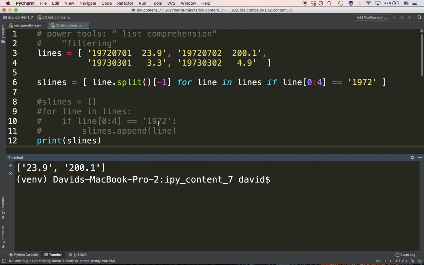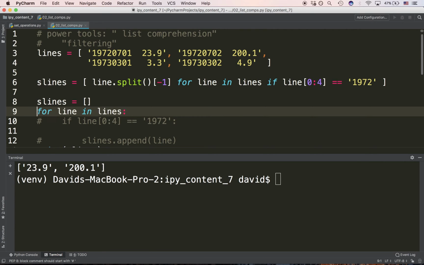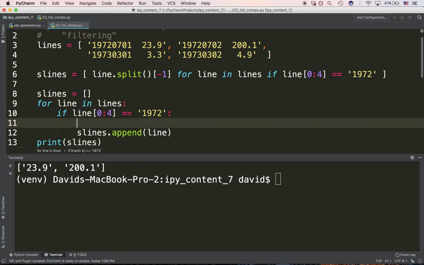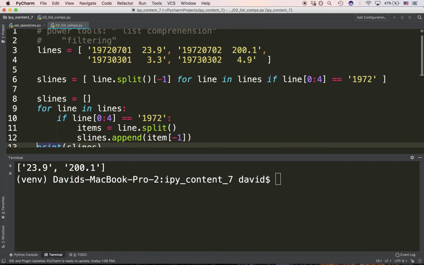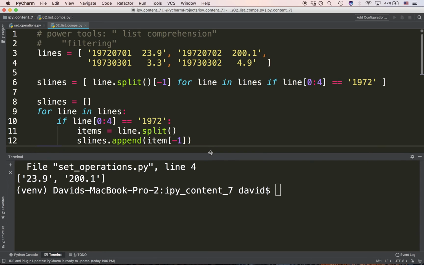What we're replacing is several lines. As we did before, and this was really very much a part of the homework, we said for each line in the file, if the line matches our criteria, then go ahead and split the line and append the last item from the split to the new list. In other words, we have in one statement replaced 4, 5, or 6 lines, 5 lines of code.